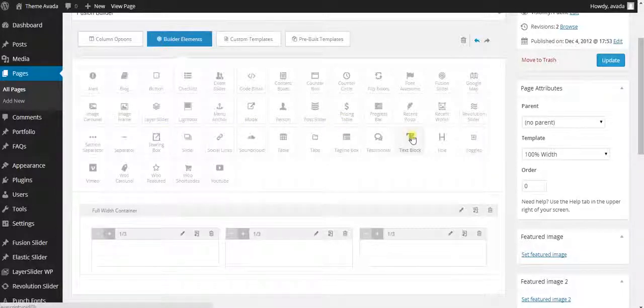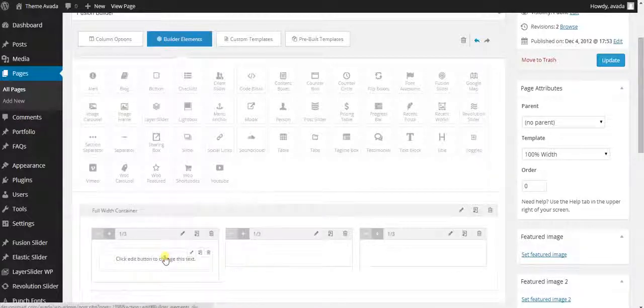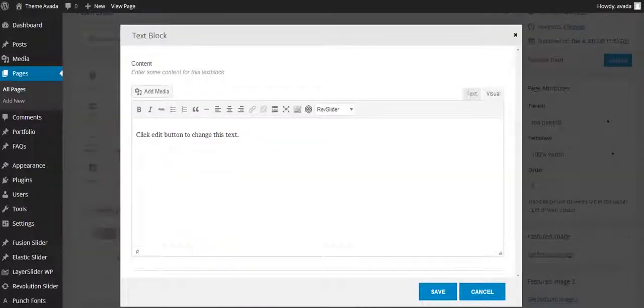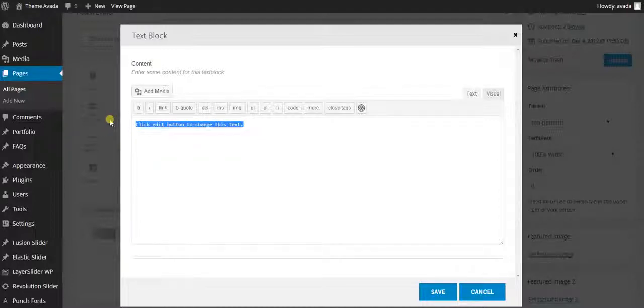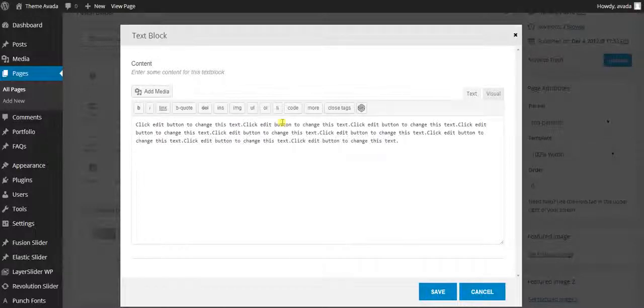For example, the default editor in WordPress is like a text block, so I can do a text block here. Actually, I will just go with 3 text blocks. So you can do 3 text blocks here. To edit the text inside of this, you click on this little icon which says edit element. Once you edit the element, this gives you the text that you want to edit. For example, I'll go to the text view, and then I can just have some content on here.